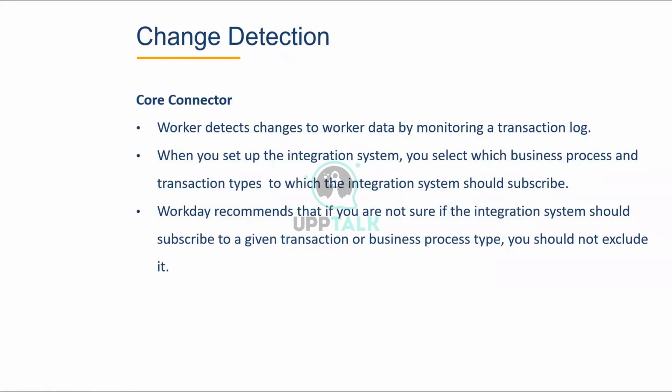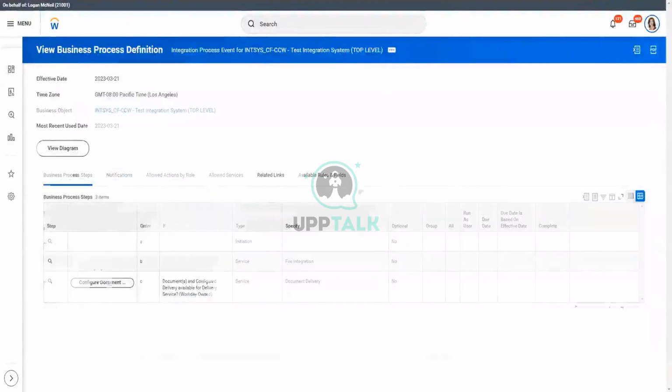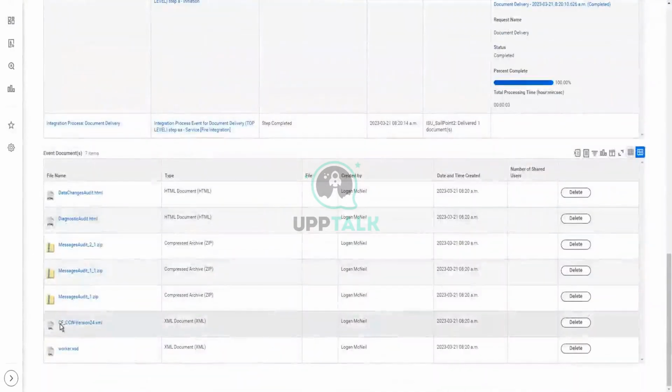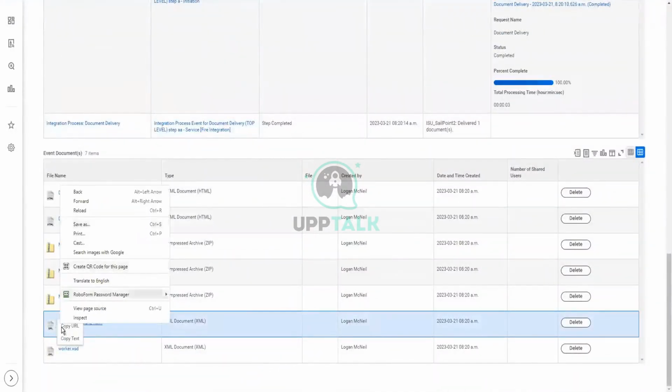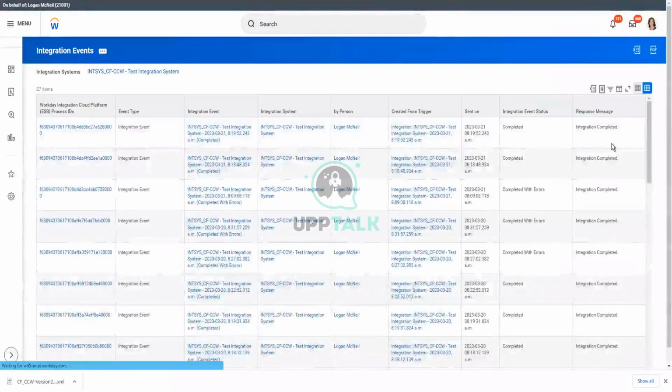Let's have a look at our output files that we ran. What's this? A full file. The second one as well.